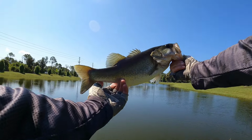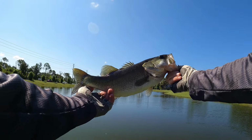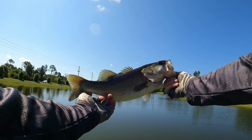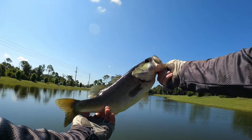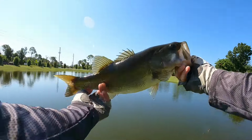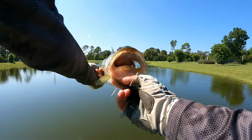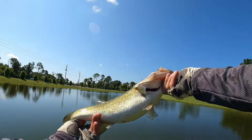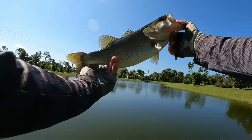Well, I can't say I'm incredibly impressed with this fishing kit so far, but I do have to give them credit where it's due. Those little wide gap hooks are pretty nice. They're plenty sharp and pretty durable. This is a super nice largemouth bass, and that tiny little hook handled it just fine. Real gorgeous bass. I am absolutely stoked for this catch. Fat, healthy, good bass. Let's get it back in the water and see what else we could catch.